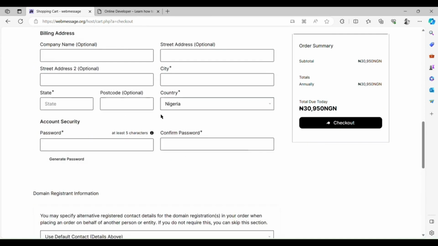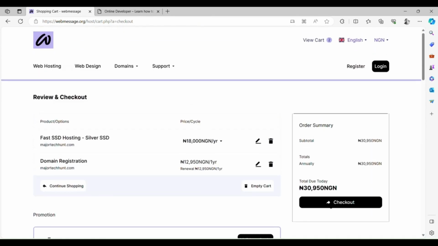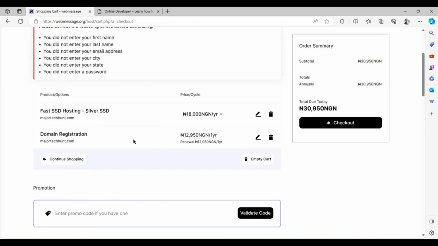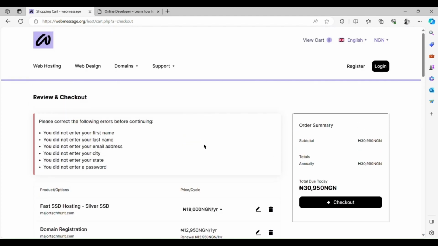So that's all. Then you hit checkout. After checkout, follow the procedure. That's all. I didn't fill in my details as I was saying this. For this video, I'm not going to be buying another domain name and hosting plan from a random name I typed just to prove anything. I'm sure when you hit checkout on your side, it just takes you to the payment point. Then you pay, and then it opens your dashboard.